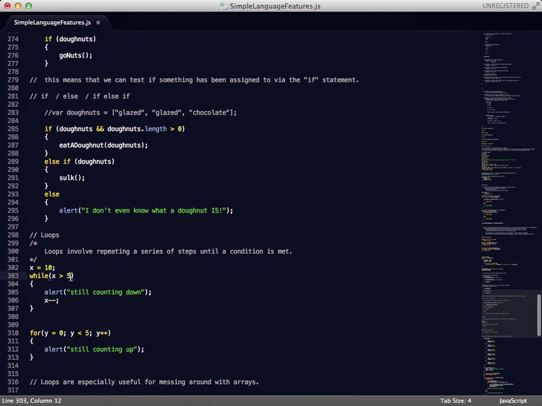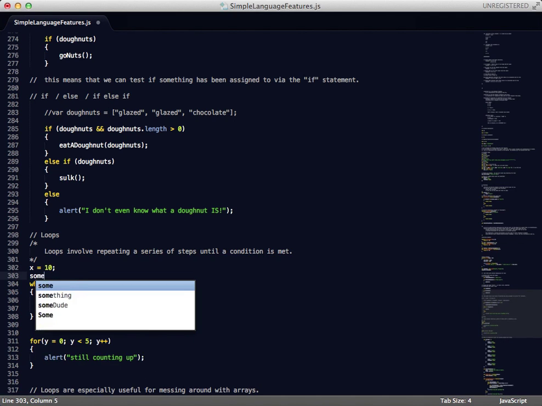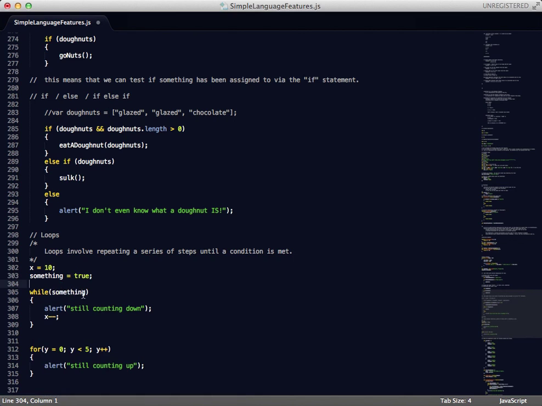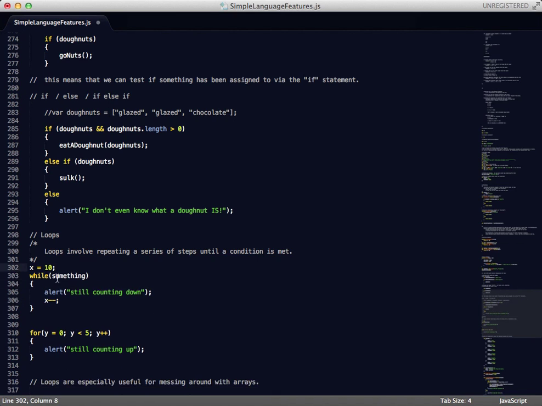You can also do things, let's say you want to keep repeating something forever. Maybe you're tracking mouse movement, and while someone's on that page, you always want to track mouse movement. You can do a while true. I would suggest maybe putting that inside of a timer, but in this case, we're just saying while true. You could say while something, and then change the value of something later on. So if we start out with something equals true, and then we're doing this while loop, and some other code comes in and goes, nope, something is now false. You could do that. But in general, you will see it as a while x is greater than 8 or whatever.